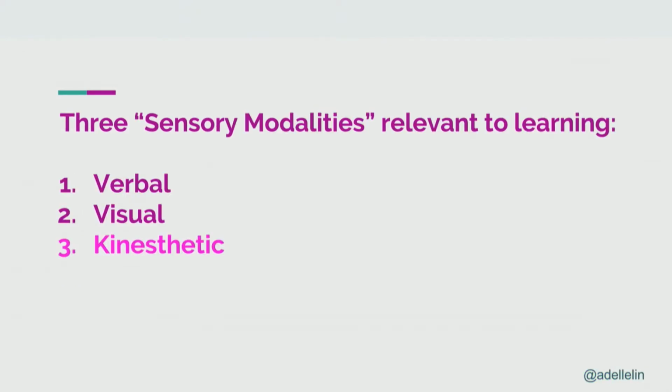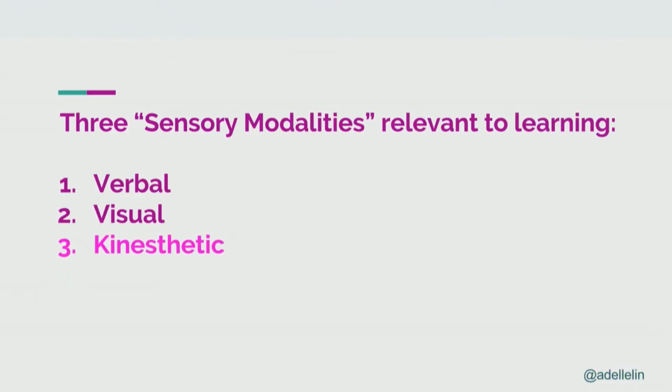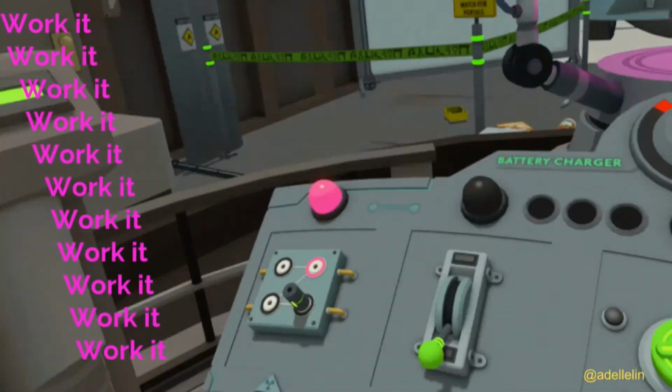Stephen Denig outlines 3 sensory modalities relevant to learning: verbal, visual, and kinesthetic. And out of the 3, kinesthetic learners are the most handicapped in terms of how content is delivered to them currently. Whereas I think, in VR, you could actually help these learners a lot quicker and have a new audience for your tools.